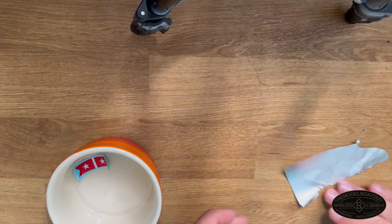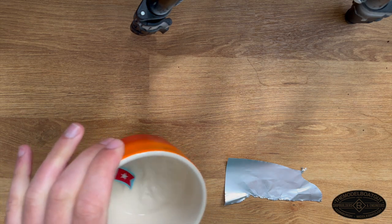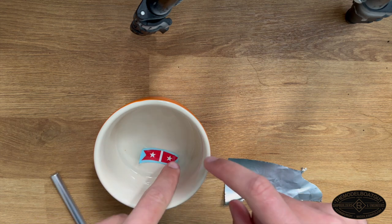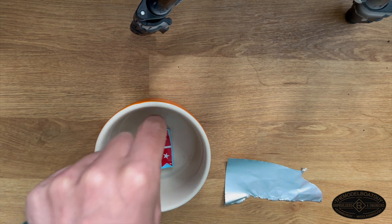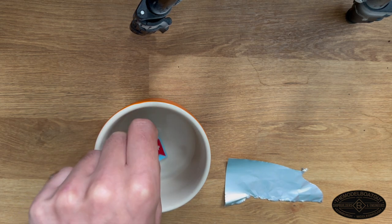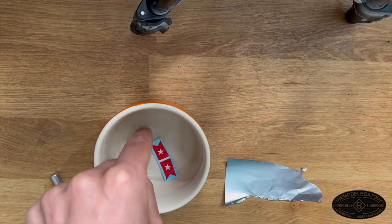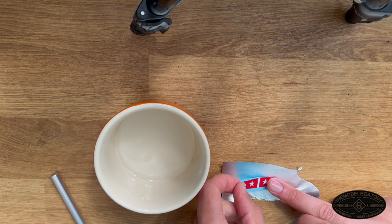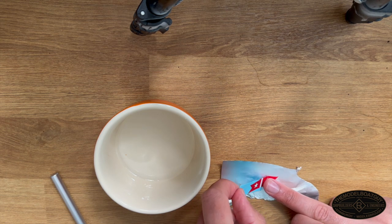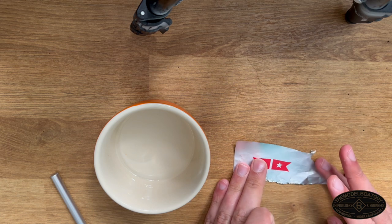Now here we go with the White Star house flag. This was flown on the main mast or the after mast, right at the very top, which will throw up some problems we'll address in a second. I'm doing exactly the same principle as I did with the blue ensign — getting the transfer off its paper and attaching it to some foil to give it a bit of rigidity. With this flag I'm not going to do any curling because it was so high up the main mast, there would have been a fair amount of wind, so it seems logical this flag would be almost entirely unfurled.